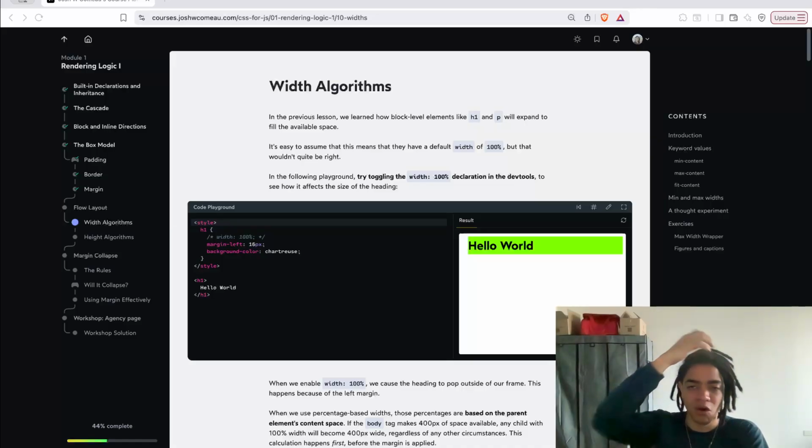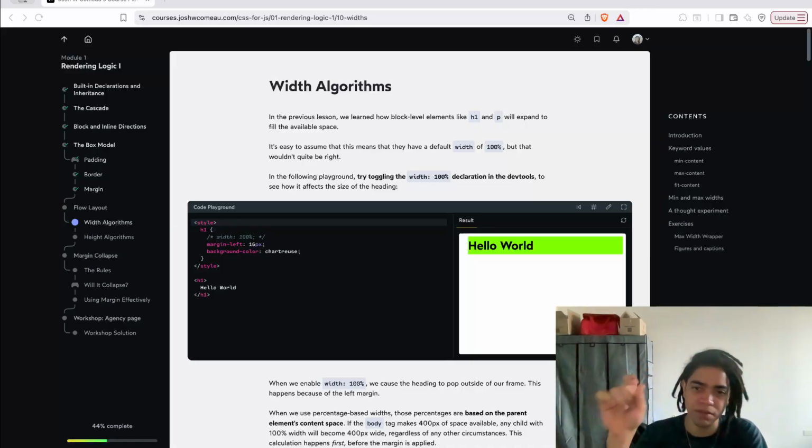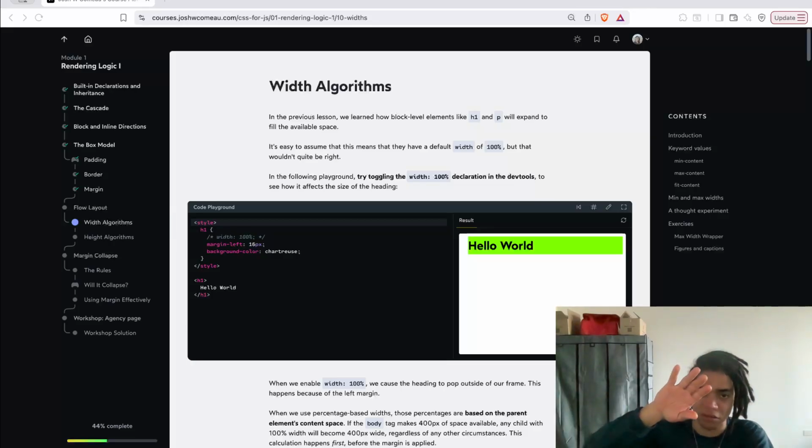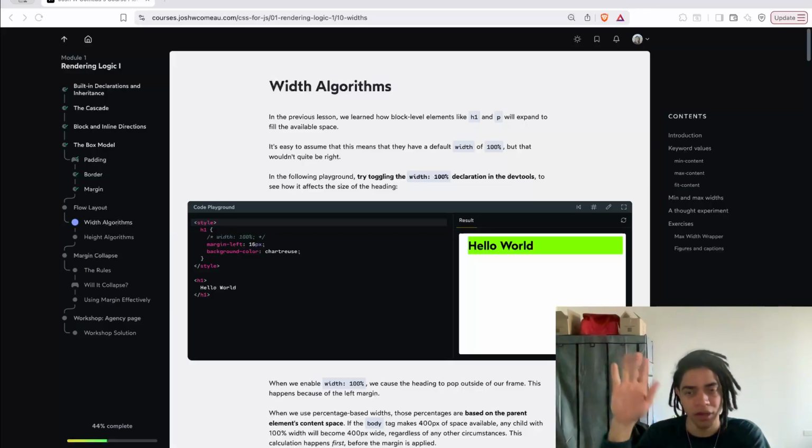So knowing the block and inline directions, when it comes to describing how CSS looks at the elements that we put on our document, it sees them as a box, and this box is a set of layers around the content, where you have the padding, the border, and the margin. You can think of this like the winter layers that you put on when you do a winter walk, all right?